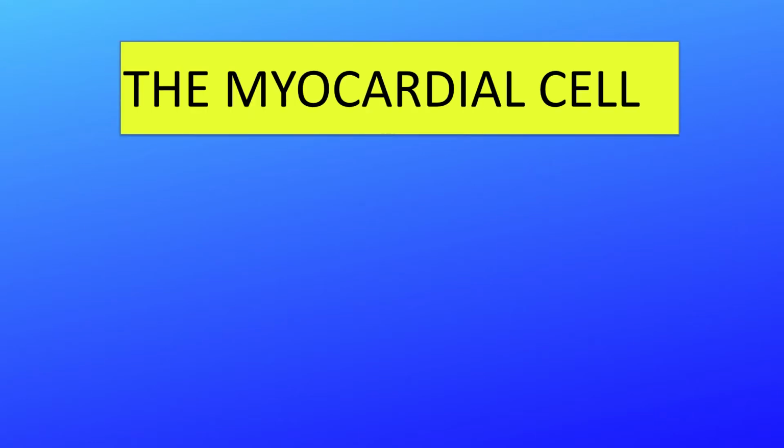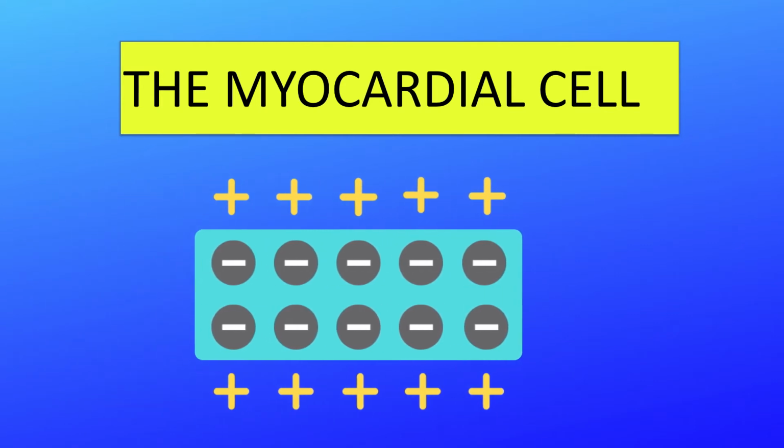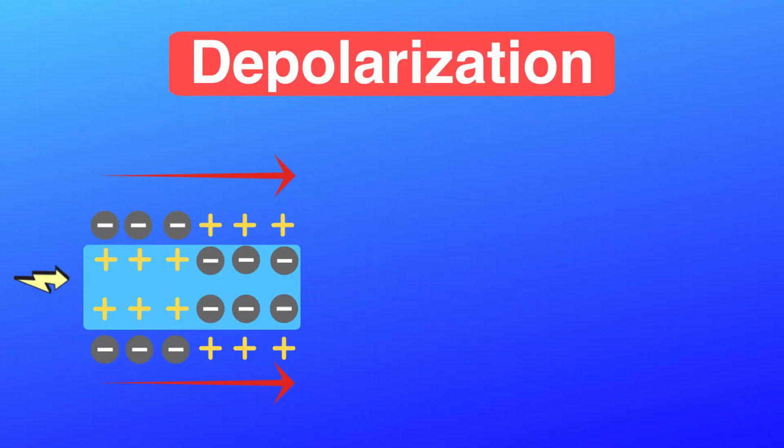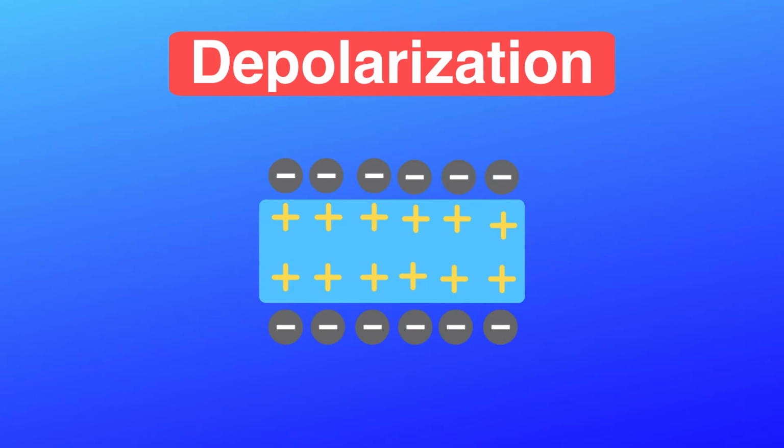So if we see the normal cardiac cell, you can see that the interior of the cell is mostly negative and the outside is positive. When depolarization occurs, there's an electrical stimulus that reaches the cell and makes the cell change its charges. So instead of being negative, it becomes more positive. So at the end of depolarization, you get a cell that is more positive inside with the negative charges outside, and this travels along all the myocytes of the heart, or all the cells of the heart, which leads to contraction.